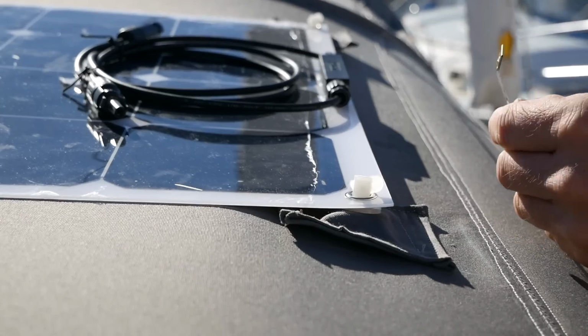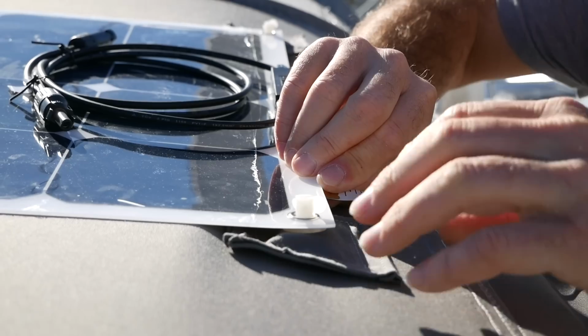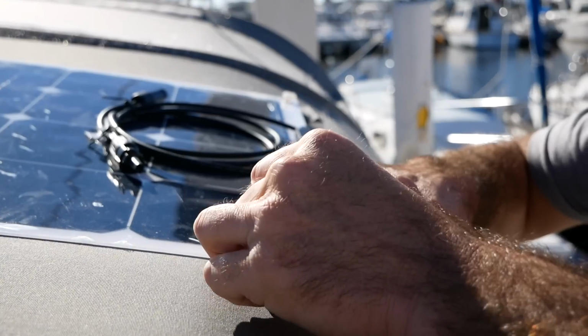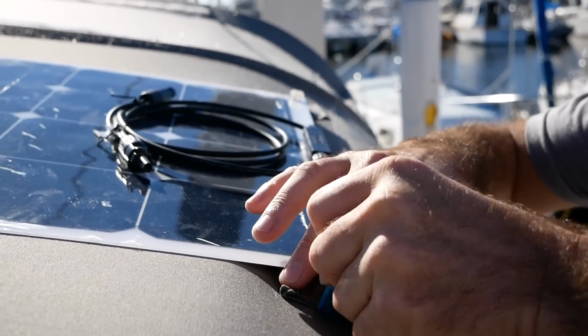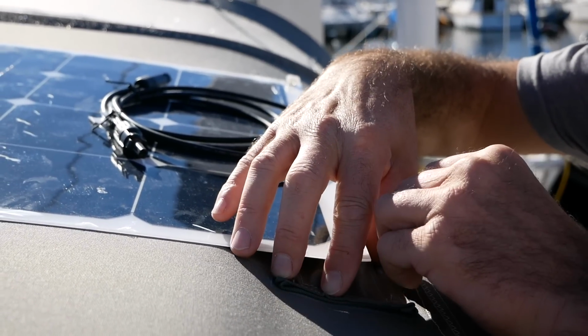So we first templated to work out the best position for these panels and the best position for the attachment points, and then once we've got all that done in place, we then stitched the little ravioli to the bimini, put the panels on. Job done. Took about a day.